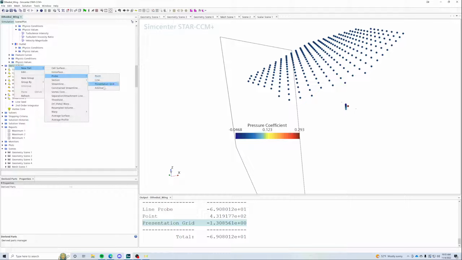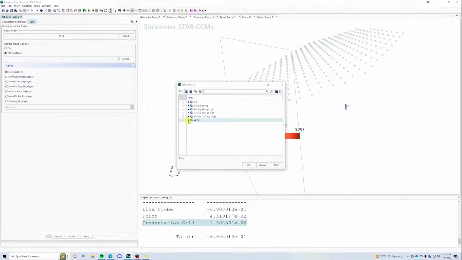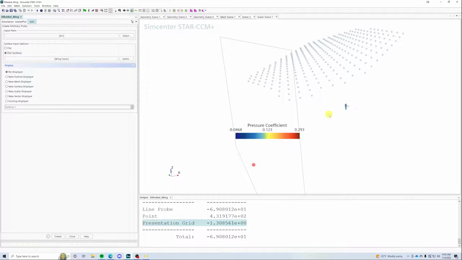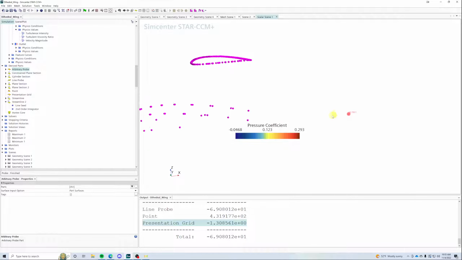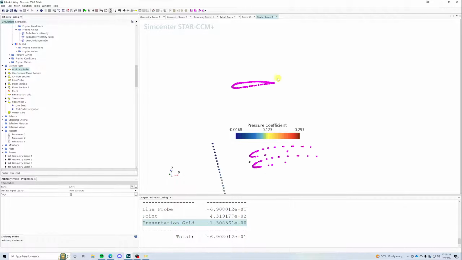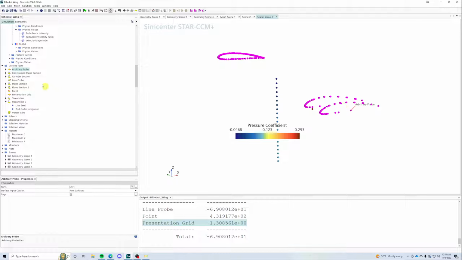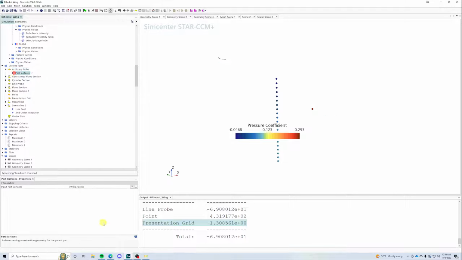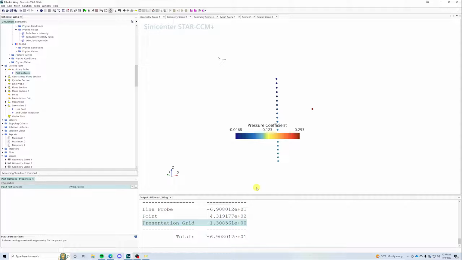And really quickly, I think arbitrary will let us do potentially some interesting things by plotting on part surfaces. So if we take the surface of our wing, we get a whole bunch of points along the edges of our wing. So arbitrary is a little bit harder to constrain, or you could give it a series of XY points in a file. But you can also do an arbitrary plane or arbitrary probe selection, which does some other interesting things.